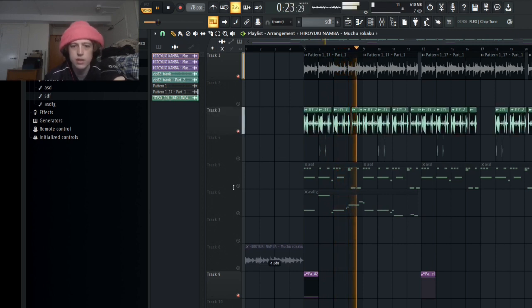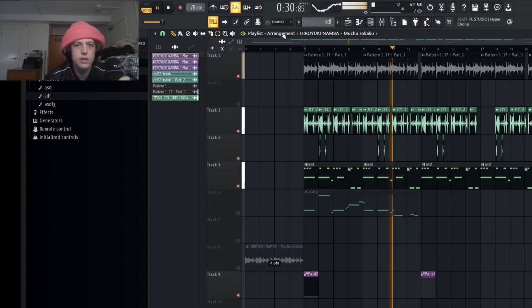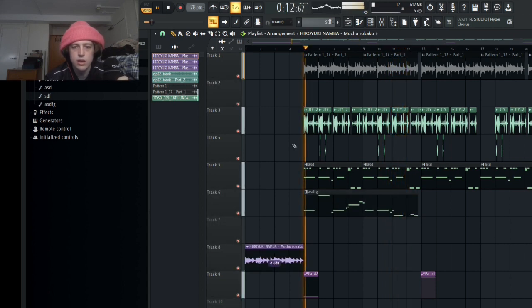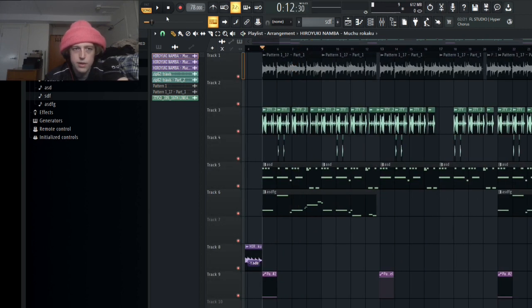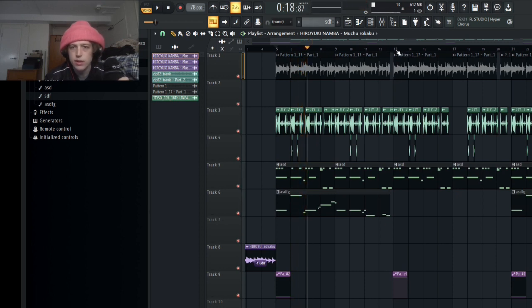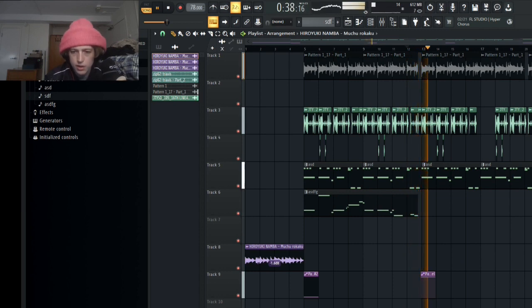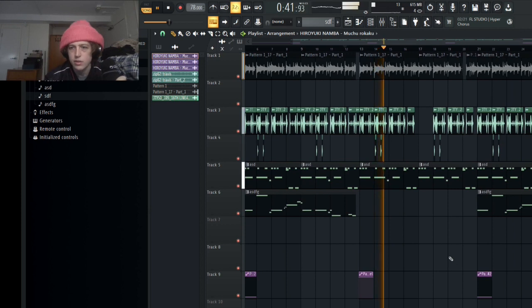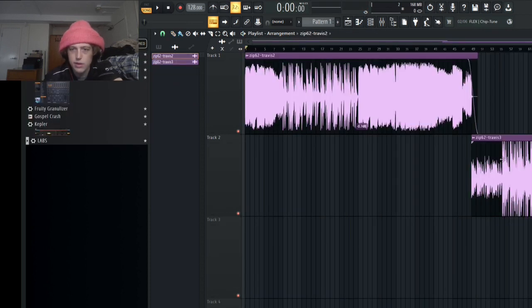Add the drums in. Then I added this guitar in. So this part still has mixing to do just because I recently finished it. And then there's this part right here where I took the first part of the sample that I was just going to ditch and used some vocal chops from it. EQ'd this out as well. Pretty cool.